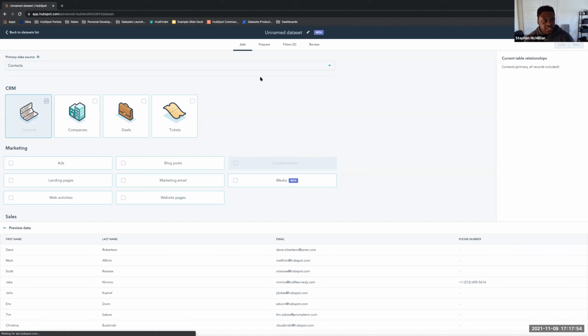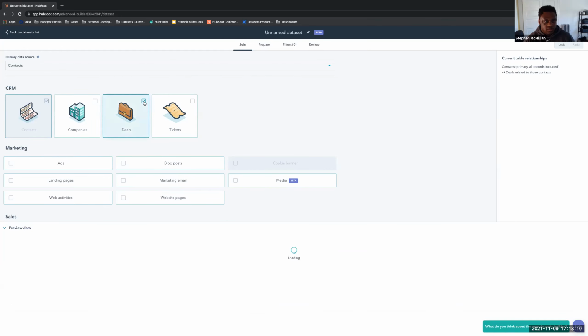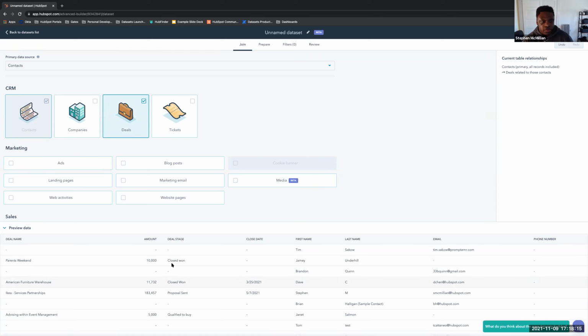From the creation step, you're brought to a join step that looks a lot like the custom report builder does today. Here, the thing we've changed is adding a preview screen at the bottom to really show you what the tables you selected look like, and a limited query of what you're joining. So if I have contacts and I want to join to deals, this will automatically update and show you the first few rows of different deals with contacts, and it gives you a quick brief of the table relationship. What we want to achieve here is to make it very clear, in a visual way, what's happening in our join.